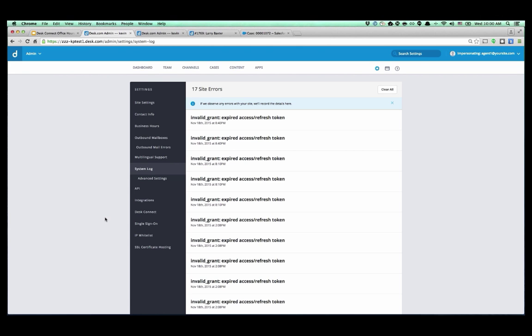Okay, great. Next question, can we send new customers from Desk to leads in Salesforce? The short answer is no. Desk Connect doesn't have the ability to sync with the lead object. I guess the reason for that is that if someone's a customer and is interacting with you in Desk, then we assume that they're already going to be a customer or contact. With the old integration, you can sync to leads. So if that's a necessary part of your business and workflow, then you might consider using the old integration instead of Desk Connect.